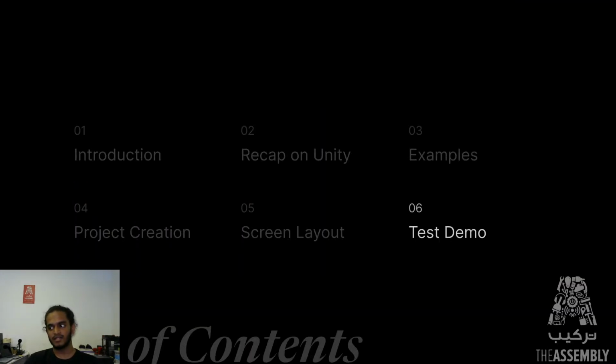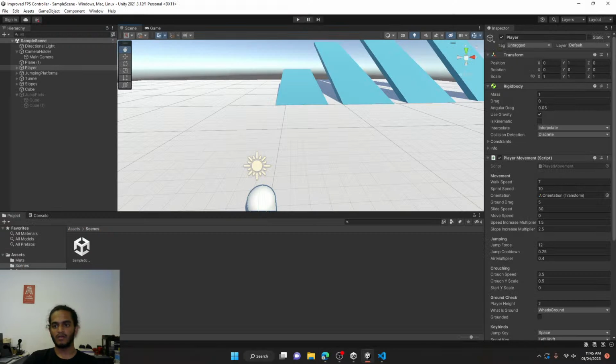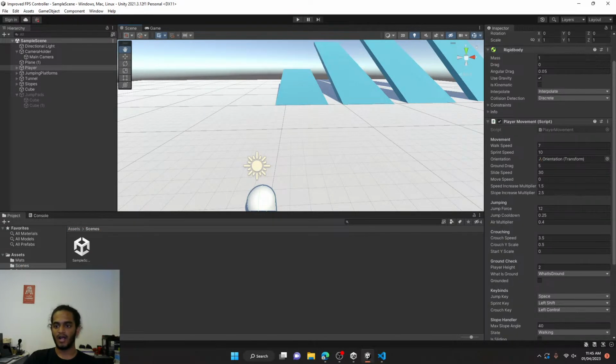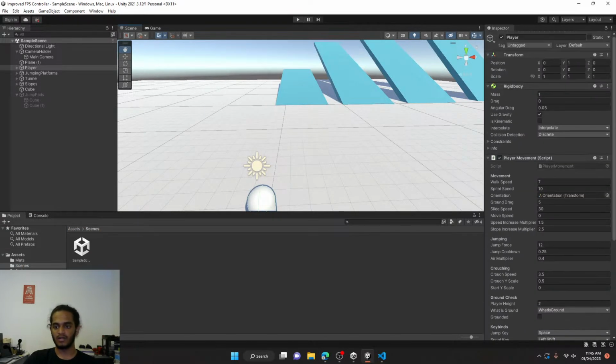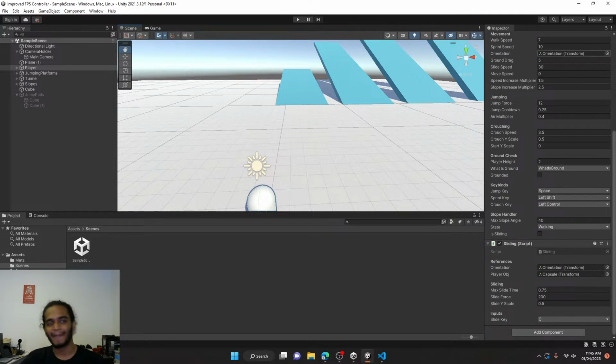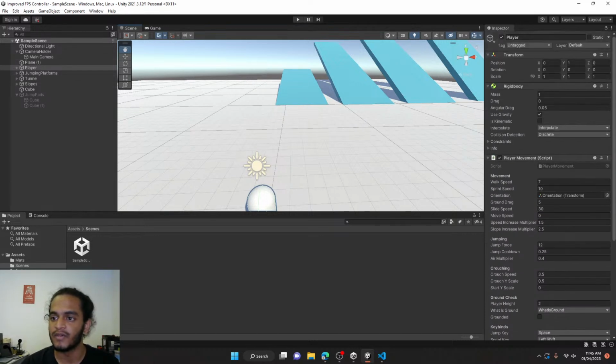So that covers the basics of Unity. You can always look into scripting and how each of these things work. This looks like a lot, I know, but as we go through it, it'll make a lot of sense, and it's simple. This just allows for a lot of customization. So if you want to use it for a different game, you can.